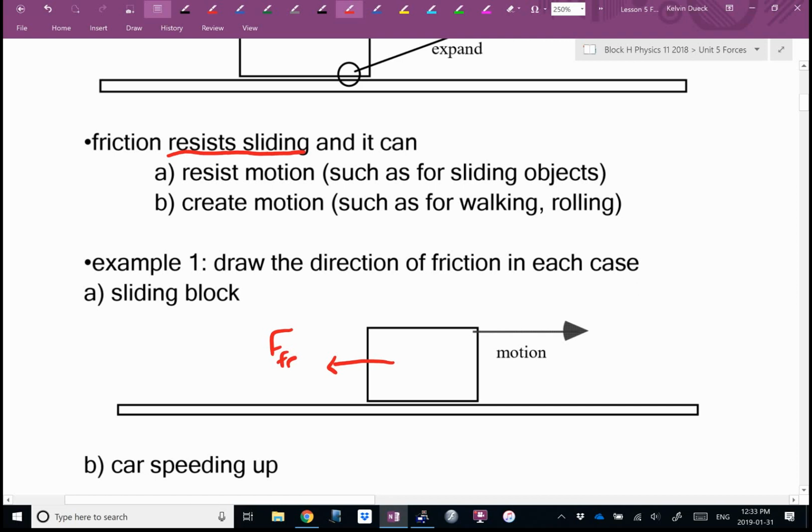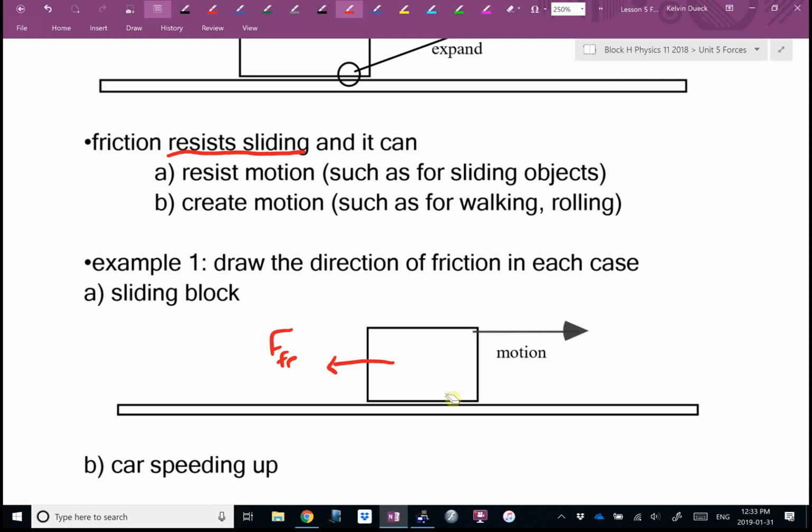I abbreviate friction as a capital F and then a subscripted FR. I don't know why I put the R there. If you put F like that, I'll figure out what you mean, and every textbook does that. This might be, Vanessa, the only time that I put an extra letter that's unnecessary, and I don't know why, but for 20-odd years, I've just done that. My brain just puts the R there, and it's a habit, and I can't resist. So F, friction, force of friction.